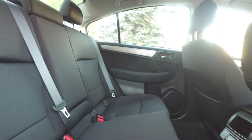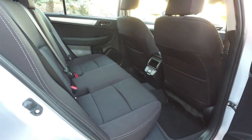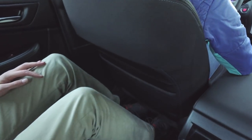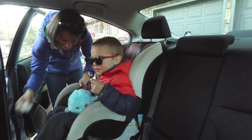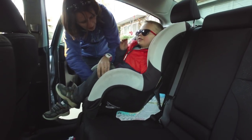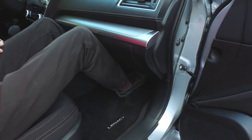In terms of second-row legroom, you're going to find exactly the same amount here in the Legacy as in the Outback — 38 inches, which is pretty darn spacious and puts it right on par with the Camry. But in the new Accord you get two inches more second-row legroom. In terms of car seats, the Legacy handles them very well. We've got a front-facing car seat for Roger, and he was totally happy back there. We flipped it into rear-facing mode and measured out 29 inches from the back of the front passenger seat cushion up to the glove box, which actually makes it better than the Subaru Forester, and very comfortable for family living.